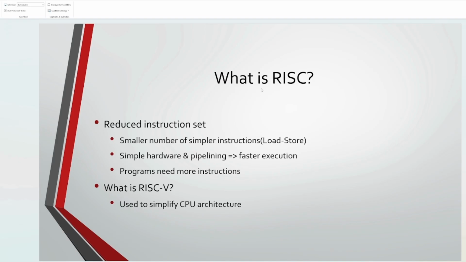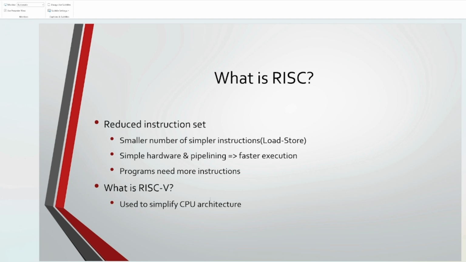What is RISC? RISC stands for Reduced Instruction Set Computing, and it uses a reduced instruction set with a smaller number of simpler instructions in a load-store format. This format is where it loads data from memory into registers, then computes the data in the registers, and then stores the outcome back into memory. And it has simple hardware and uses pipelining, which leads to faster execution. But the downside of this is that it will need more instructions to do more complex things.